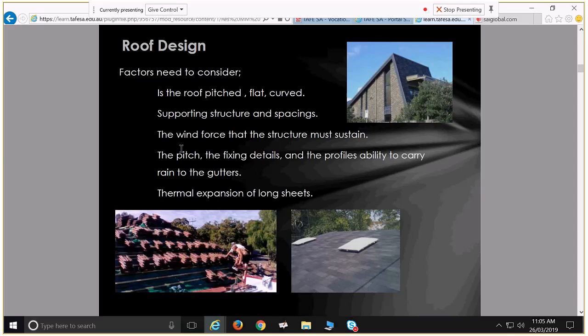So this one's a concrete tile. So actually, I'll pass that around. I'll pass around a bit of sheeting, and in the process, I guess it's a bit of a no-brainer, but tiles are really quite heavy in relation to our sheet roofing. Therefore, that has to be considered in the whole design of the framing. But then you've got different capabilities with a tile roof or sheet roof.